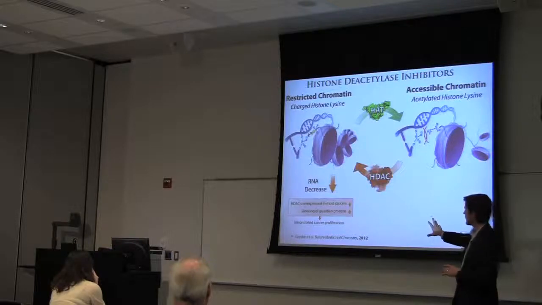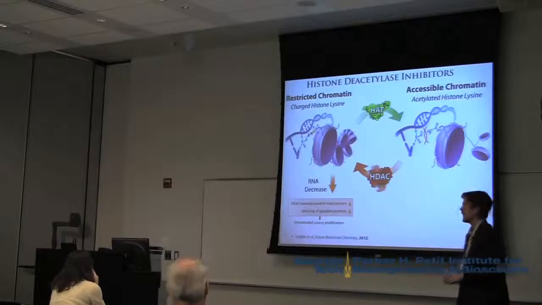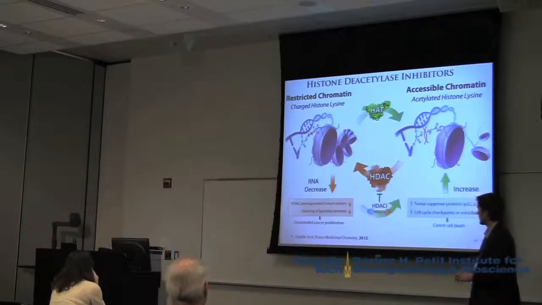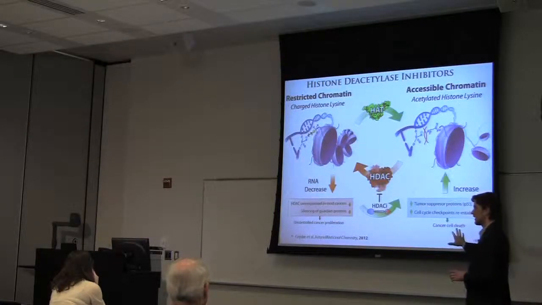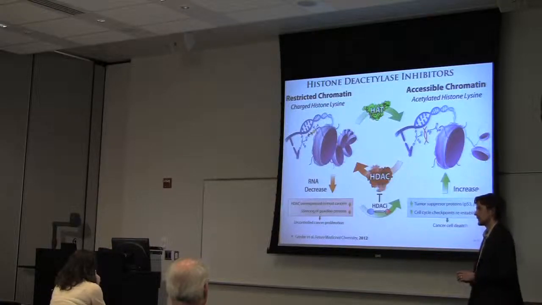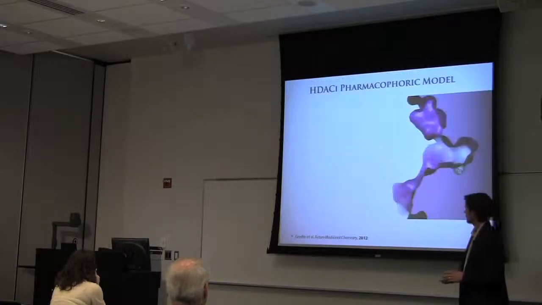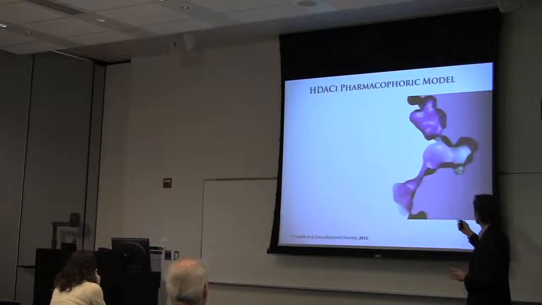So it turns out that in cancer, this particular enzyme, histone deacetylase, is very overexpressed and shuts off particular genes. And so by inhibiting that enzyme, we're able to turn back on particular gene pathways that will then reestablish the cell cycle, reestablish the cell's ability to recognize problems and induce apoptosis if necessary. And that's the primary mode of action for this new class of compounds. And this has led to a lot of effort from medicinal chemists who have targeted this enzyme, and they have similarities across the board that are very easy to understand.